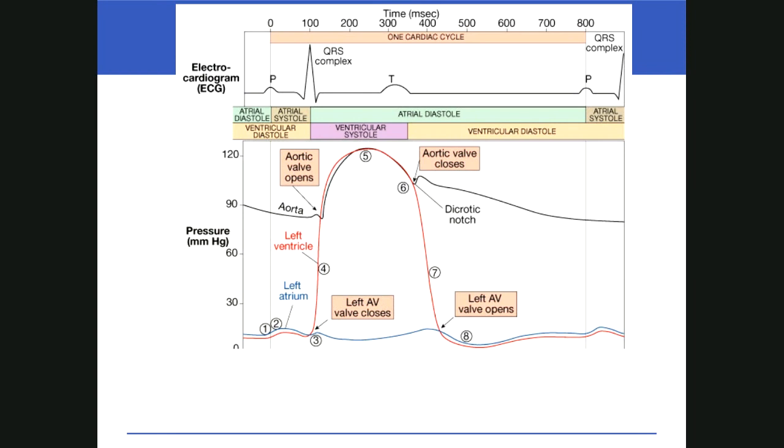Look, remember, here's our P wave. This is one cycle right here. So look what happens. We're going to get the P wave. Atria are going to contract, and we're going to go into systole, and the pressure is going to go up a little bit. Blood's going to get pushed down into the ventricles. And then the atria are going to relax. We're going to go into diastole, and the ventricles are going to contract, and pressure is going to go up, way up to about 120 until the ventricles begin to relax. And it's going to come back down.